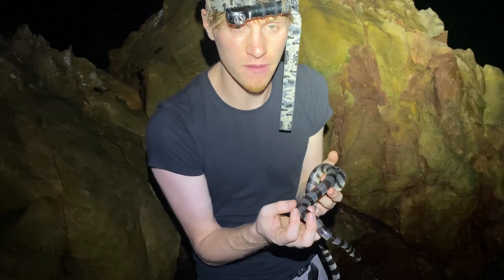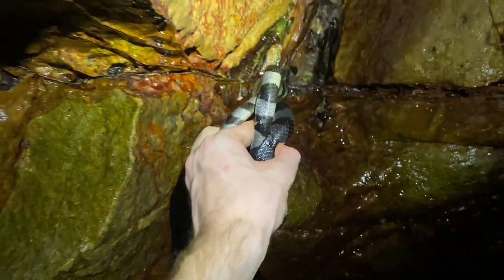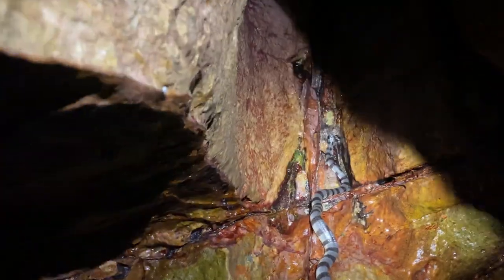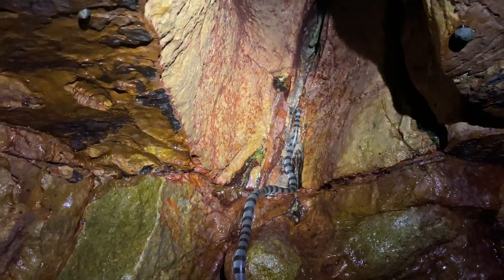What an experience it's been. All right, guys, I'm getting soaking wet, so I'm just gonna put it back in the crevice where I found it. It was just cruising along here. I kind of panicked and I should have filmed when I found it, but it was exactly like this, with the tide coming in and making my feet wet. But let me hop back up onto the main bit. That's where we found the one earlier, right there. So absolutely crazy how dense they were. We found our target species within 5 square meters.